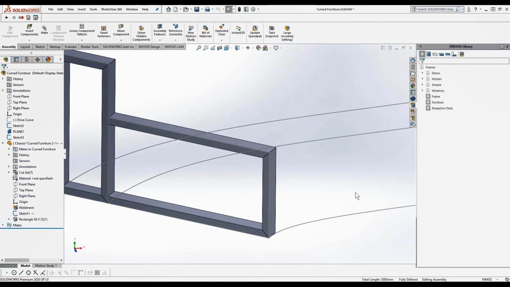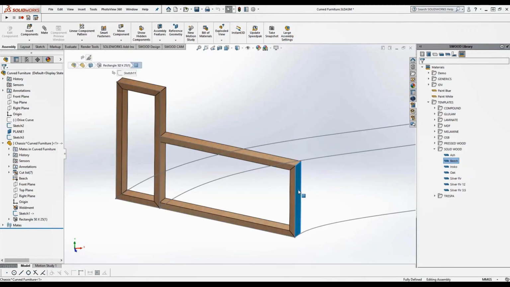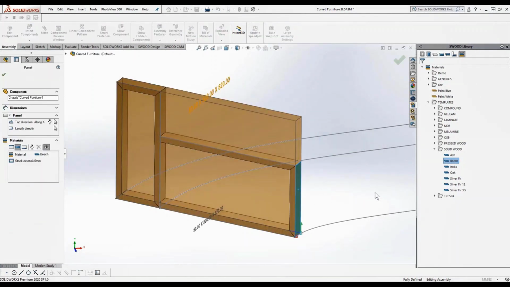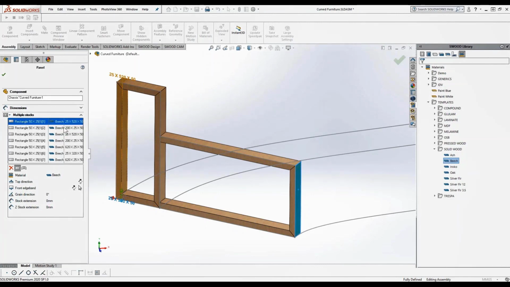Well, the design for the section is finished. So you can see here, this chassis section has different materials. I can just use drag and drop the SWOOD material to apply the material on it. And after that, I can tell SWOOD panel definition that this one is a multi-body panel.